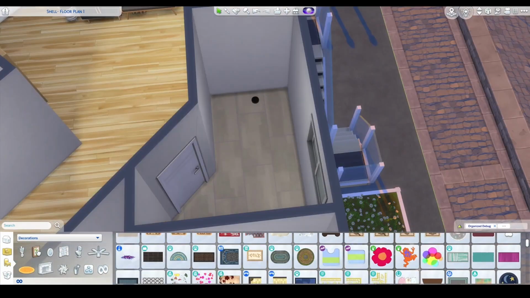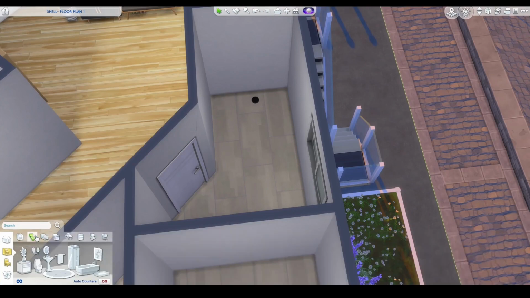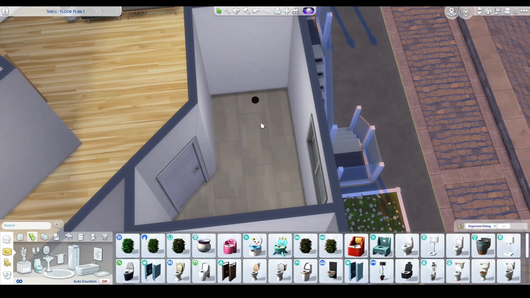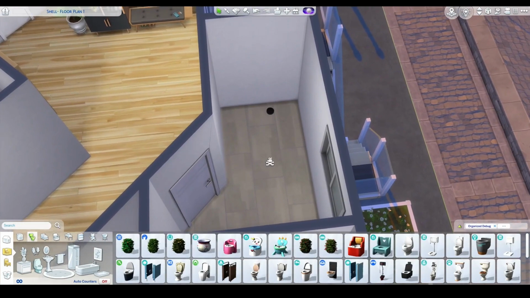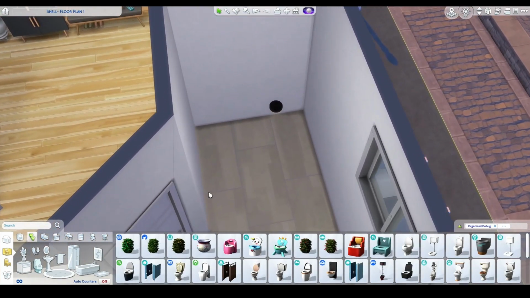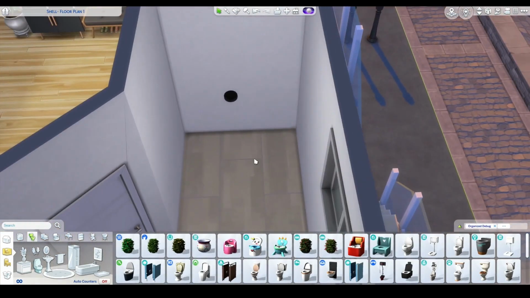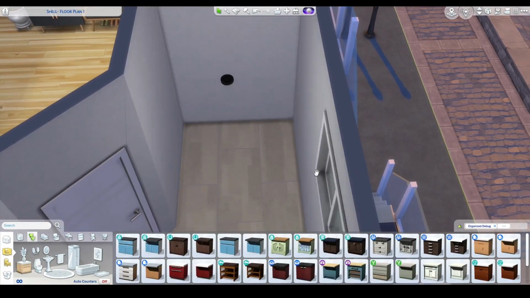I'm going to do the main bathroom. I think I might just make it a wash closet with a toilet only. I know it's big enough for a shower, but there's also a bathroom for every single bedroom in here, so I don't think this one would need a shower. Maybe we can just make it a super fancy toilet room.